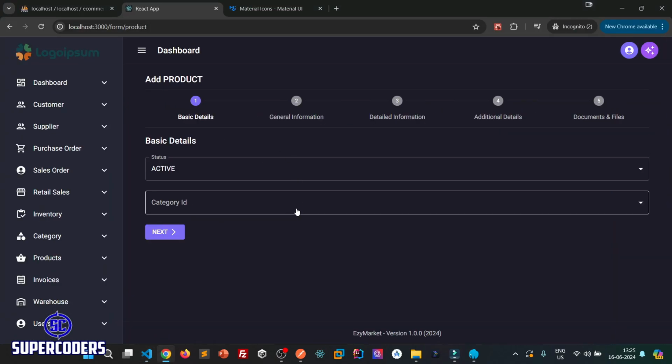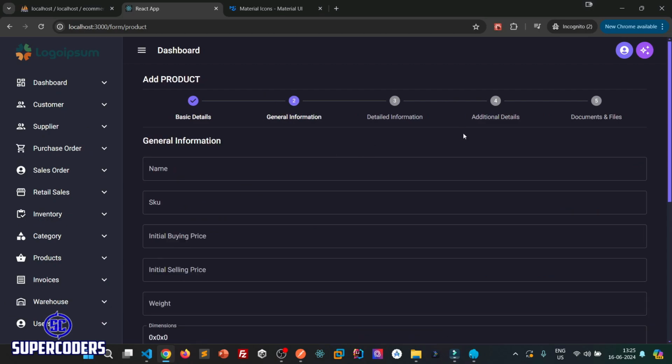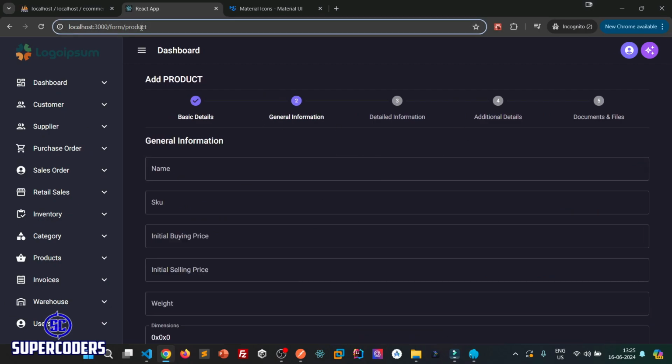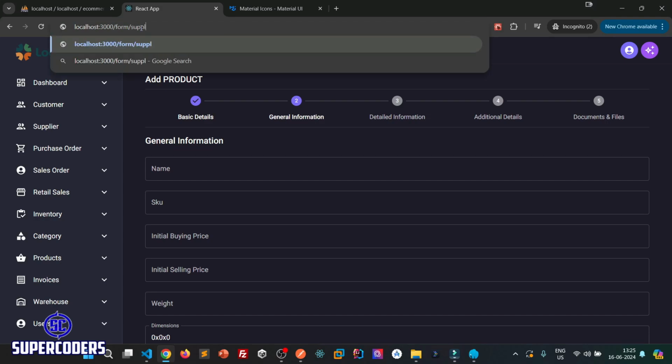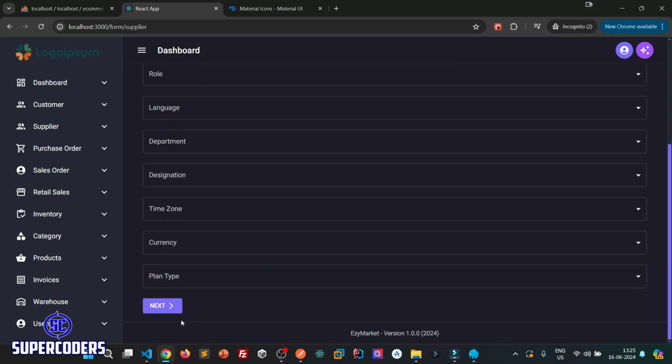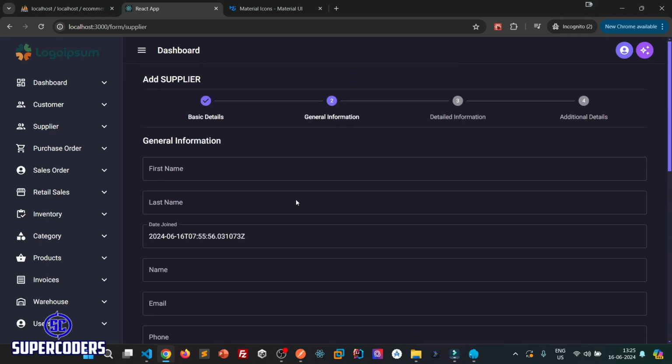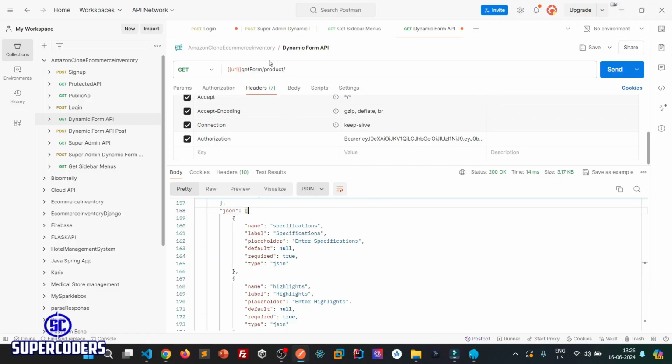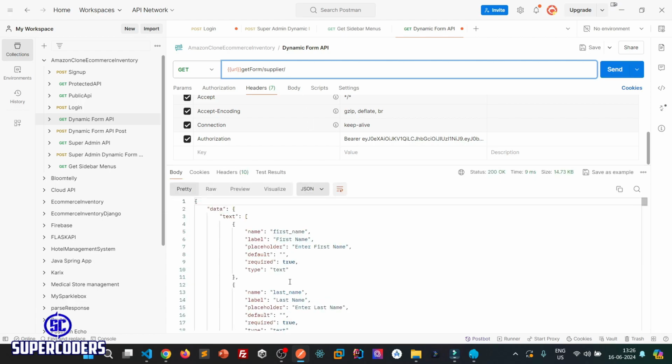This page. Now you can see our checklist has been gone. It is not showing because it doesn't have any field for adding. If I try with supplier, still checkbox is not showing. If I check supplier, in supplier has checkbox.